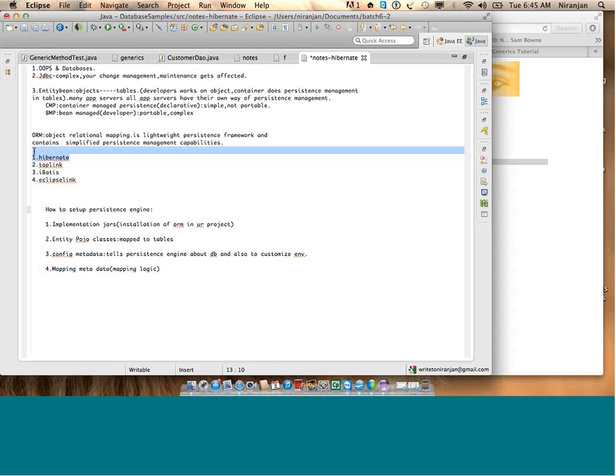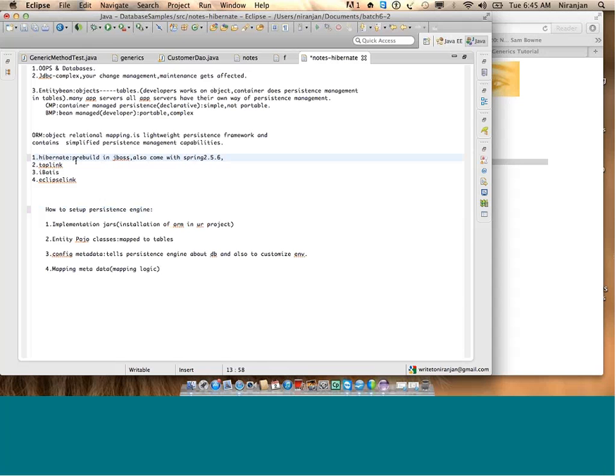Our persistence framework that we are going to use is Hibernate. Hibernate is distributed, or you say it is pre-built in JBoss. Also comes with Spring 2.5.6.